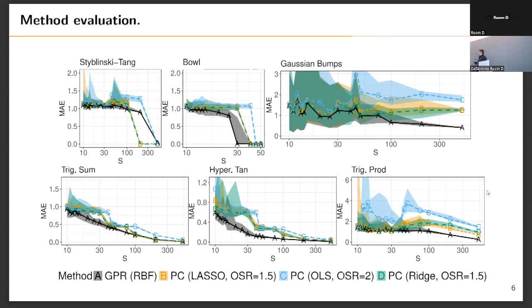We go to the Gaussian bumps. These are Gaussian bumps. We should do well with GPR. We should do worse with non-GPR. GPR is sum of bumps. So, okay, GPR does well. GPR does well in the product, this trig product, which has a very bumpy function. So not too surprising. The sum of trig sum and this hyperbolic tangent function, they're not nearly as complicated. They're not truly very bumpy. They're not truly polynomials. They're kind of in between in complexity. And depending on how you regularize, you can have kind of equivalent performance. Here we see that GPR tends to be doing quite well on these in comparison. The PC approaches definitely eventually hit it. So if that's your thing, they seem to do it quite well here. But the GPR seems to be outperforming it in these cases, which we didn't particularly select to highlight one method or another.